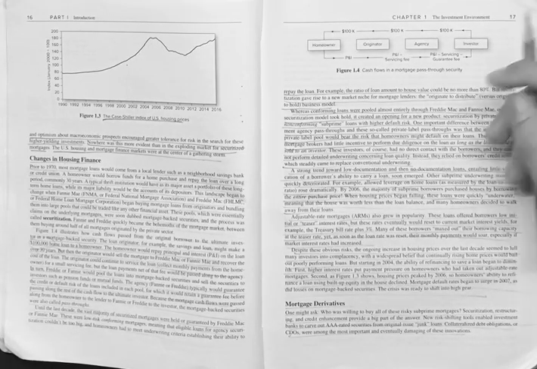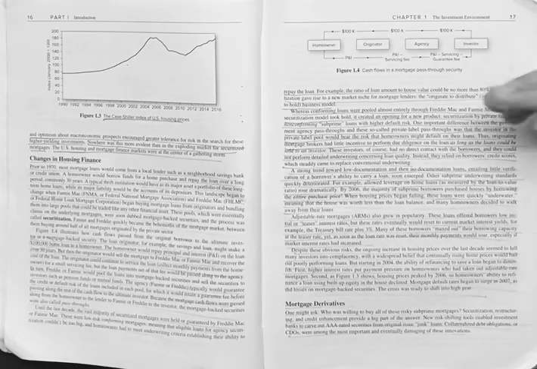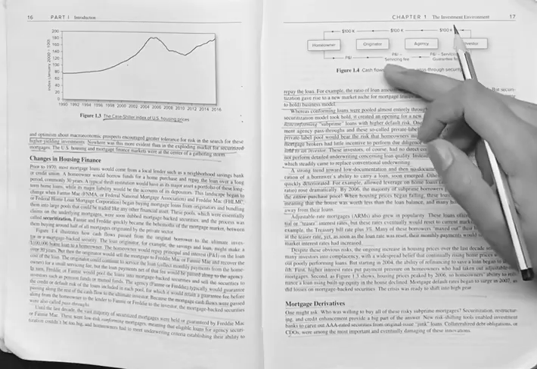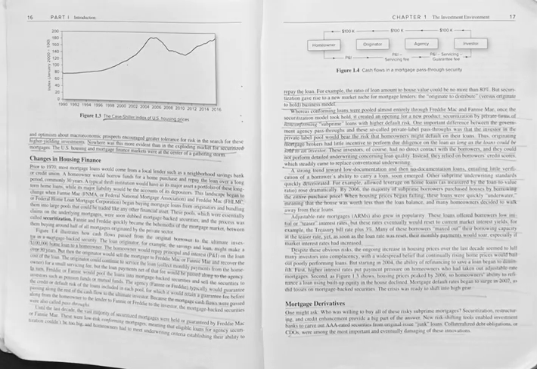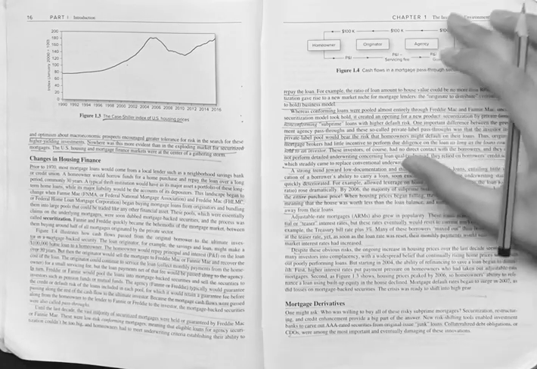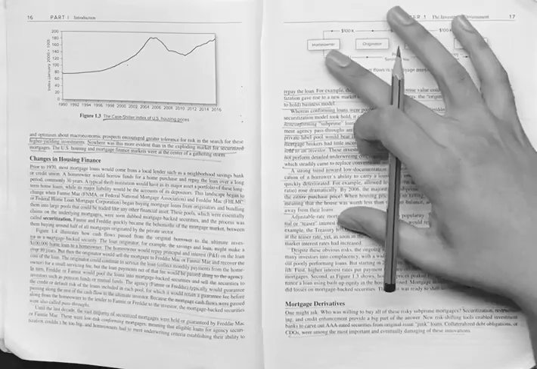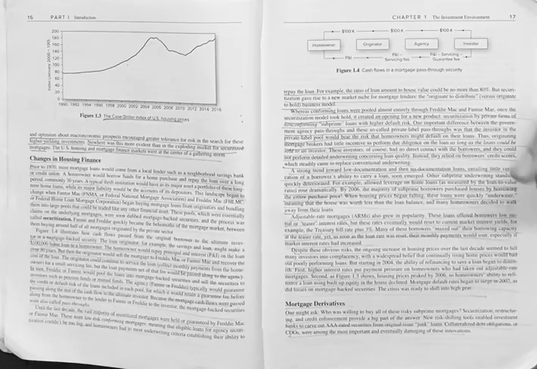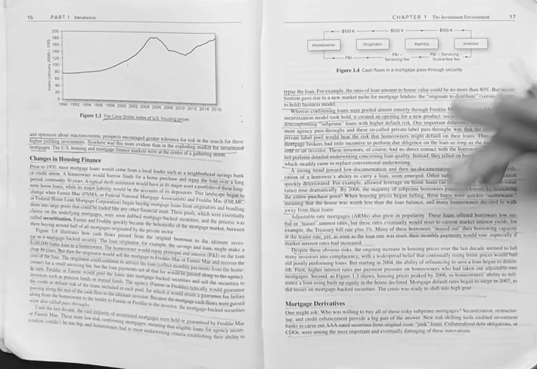So what the originator does is that he pawns off however many local or regional home loans they might have to an agency, which is a bigger house, a bigger bank, or something like that, right? And the agency has hundreds or thousands of these originators from all across the country or many states that pawn these home loans off to them. In return for this, the originator gets a small service fee. So that is what they're getting out of the whole ordeal.